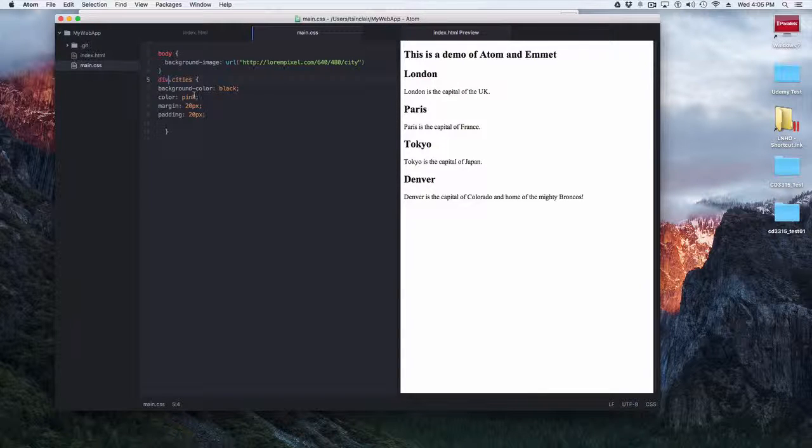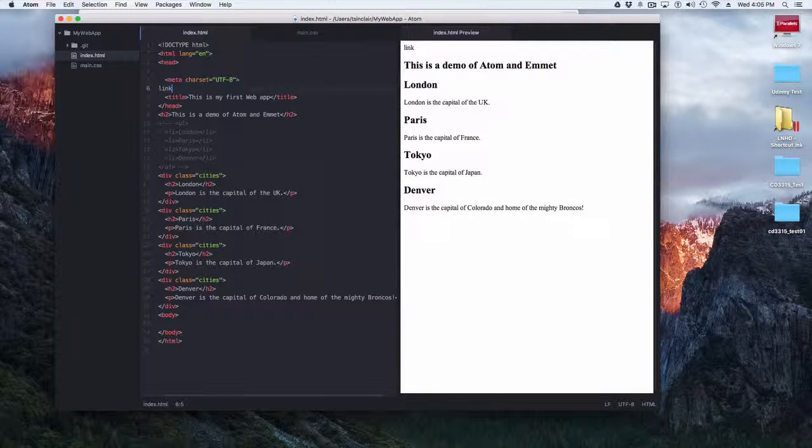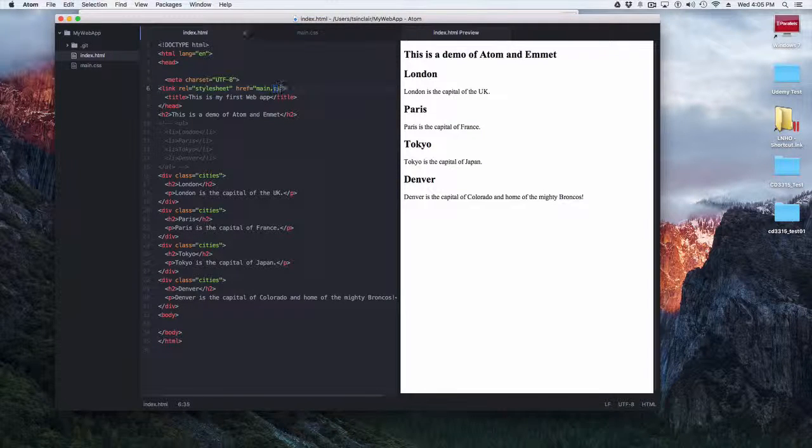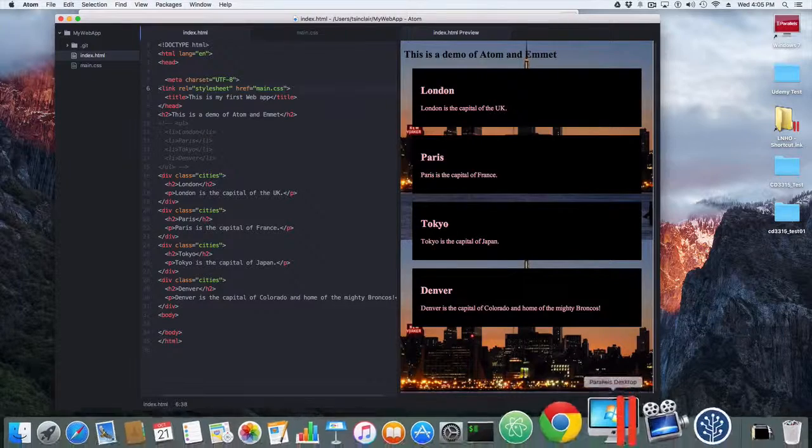Now, of course, we still don't have our styles back, so we need to fix that. We need to tell our web page where to find its styles. And this is where Emmet's really going to help us out a lot. All we have to do is type link and press tab. Boom. Put in the name of our style sheet, and voila, our styles are back in because now it knows where to find the styles. Here, we're good. Cool. So we made a bunch of changes there.